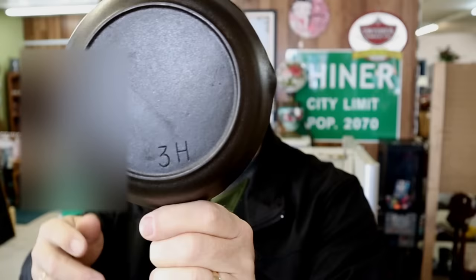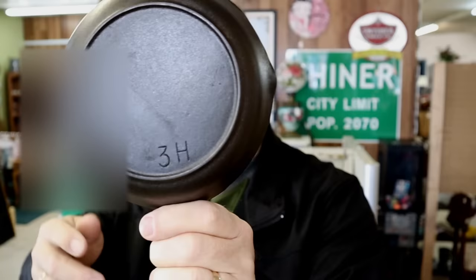We have a little number three. With the Century Series, you'll have the NO dot with the descriptive lettering. With Red Mountain, you'll only have the number and the mold number, and sometimes a couple of dots or an X — just something denoting the mold. This is $14.99, which is about right. It's cleaned and ready to go, so it's not a bad price.